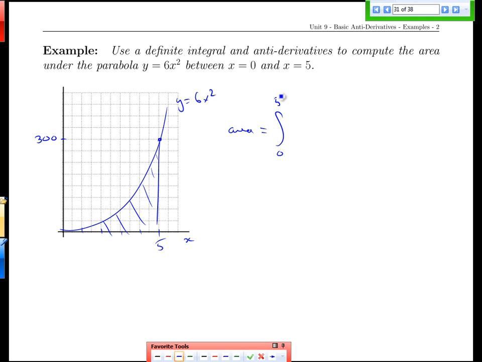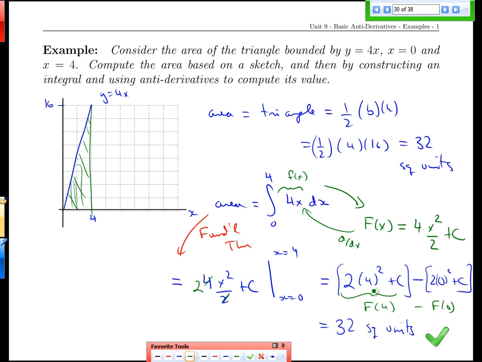The integral from 0 to 5, again, these are x values, of 6x squared dx. That's our little f of x. And I'm going to jump straight to the antiderivative version. We would have 6x cubed over 3. Add 1 to the power, divide by the new power. The 6 is a multiplier, constant, it stays around, and that's going to be between 5 and 0. I'm going to skip the plus c here, and I want to show you again why.